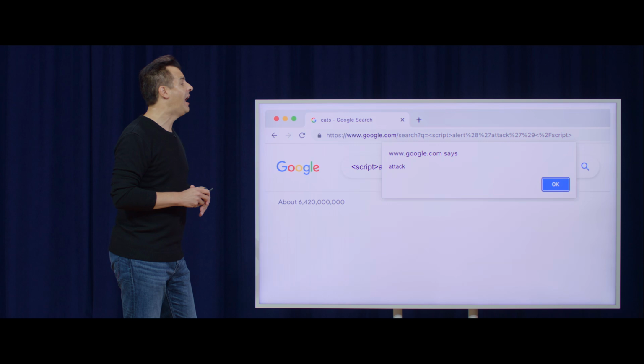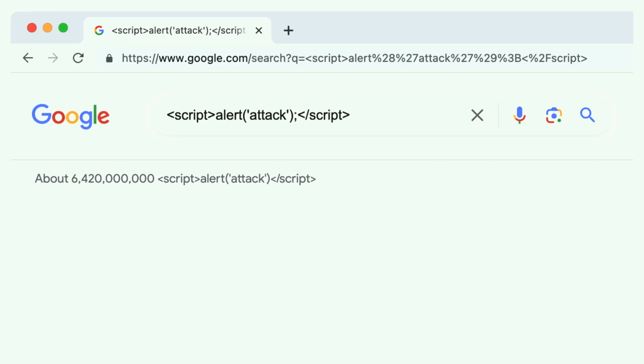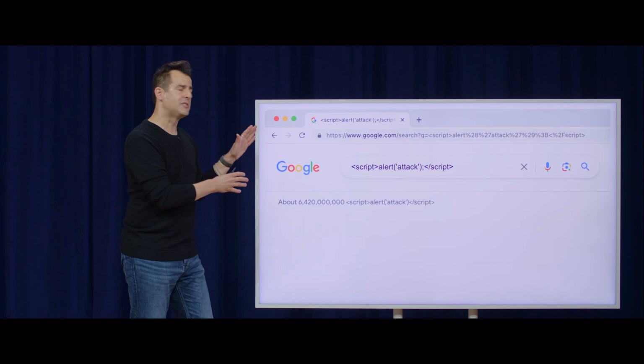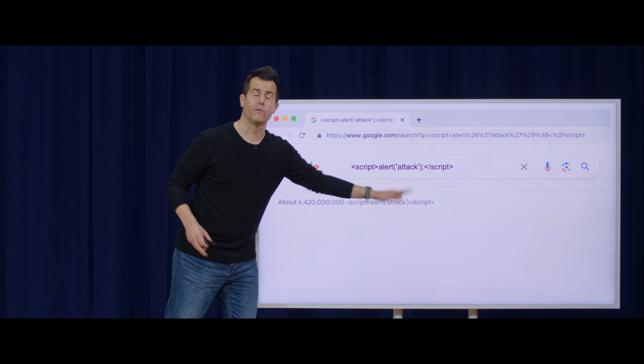Well, let's first propose that what we want the effect to be is something a little more like this. Assuming, again, that there are 6,420,000,000 attacks in the world, what I want to see is literally that English sentence here. I don't want any sort of pop-up. So this, I would propose, is the correct behavior, assuming we see more search results down below. I have searched for this. Google is telling me or reminding me what I searched for, but there's no pop-ups in this case.